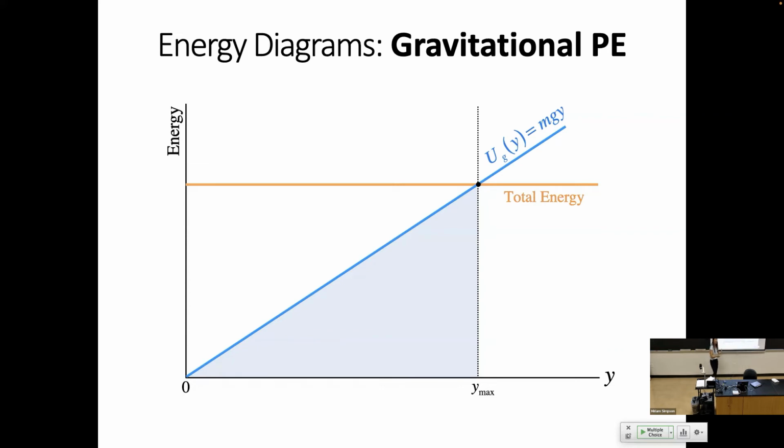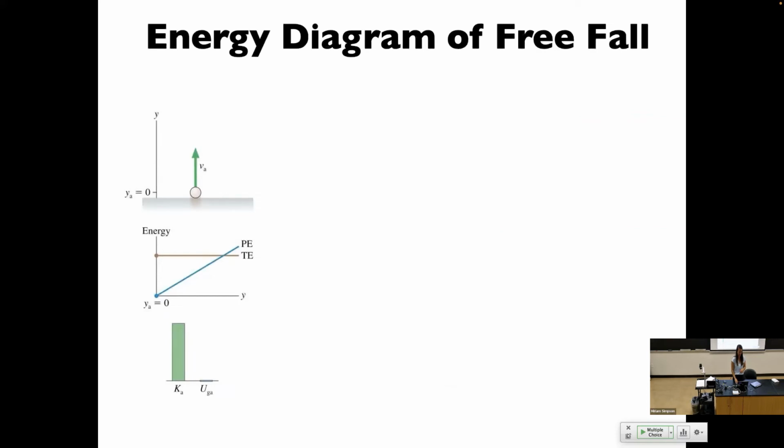So where you are on this graph is not linear in time. But it does depend on your height and your speed. Cool. So here's this including a potential energy bar graph.